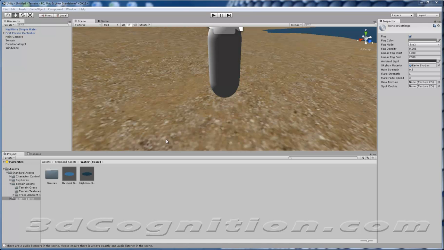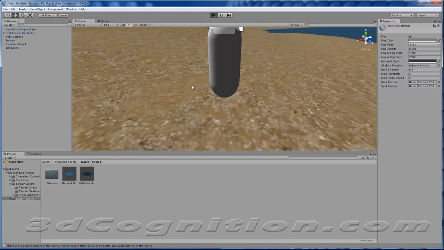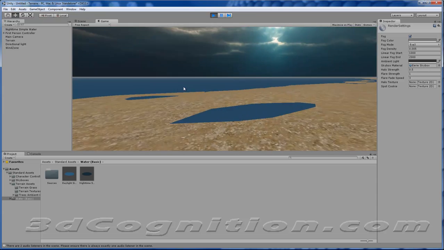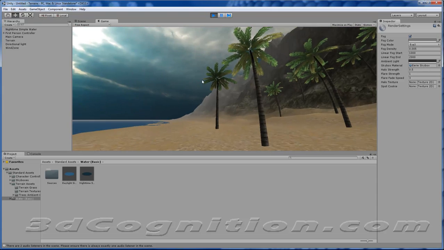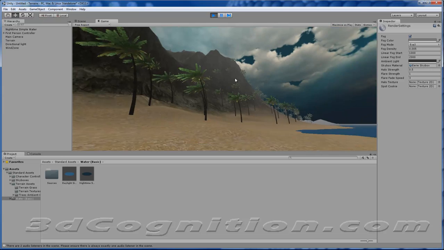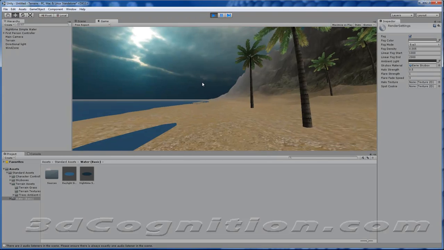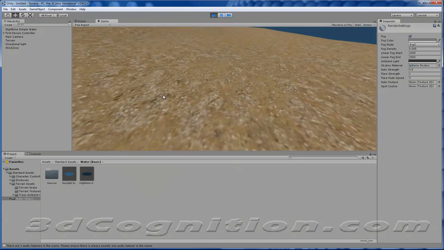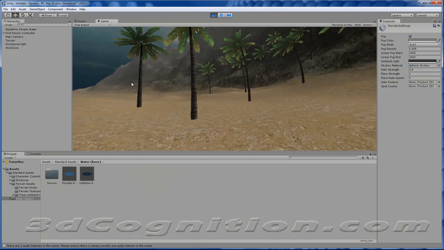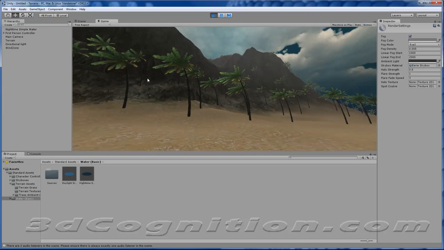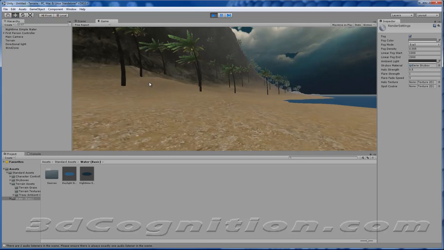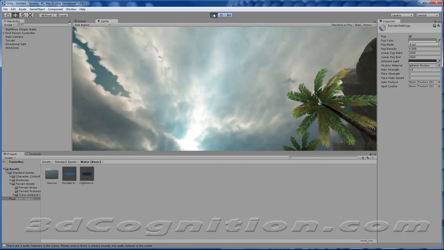Okay, so this is what I'm going to show you, and I'll try to do it within about 10 minutes. What we have here is a scene in Unity. It's like a mountain range. It's got a little bit of fog in it. It's got some trees that are moving in the wind. It's got some water, some terrain, two terrain textures, and I think that's about it, and a direct light. So that's what I'm going to try to do in about 10 minutes.